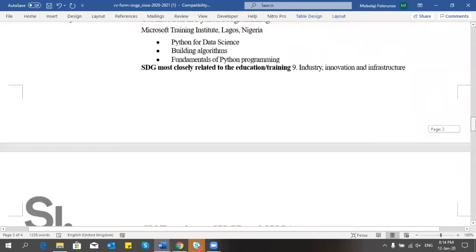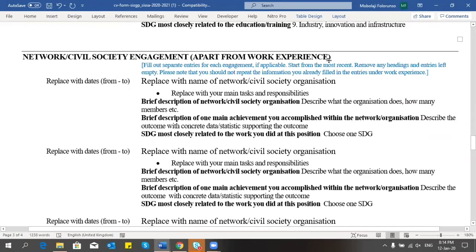Let's go to the next section, which is network and civil society engagement apart from work experience. They said fill out separate entries for each engagement if applicable. Start from the most recent. Remove any headings and entries left empty.